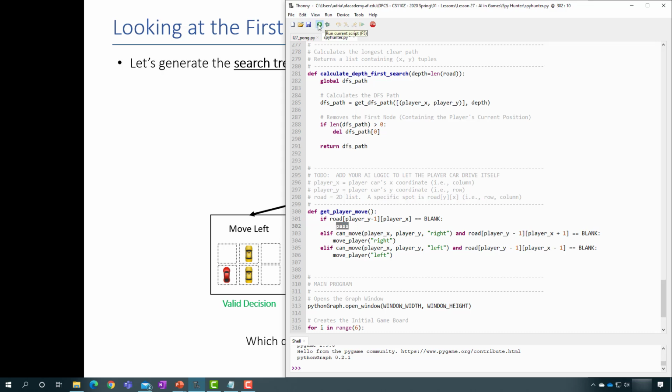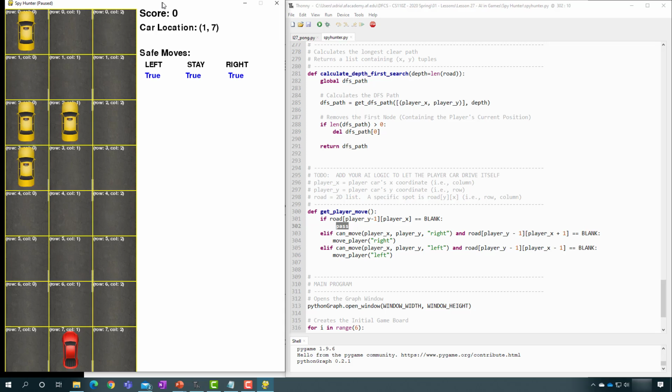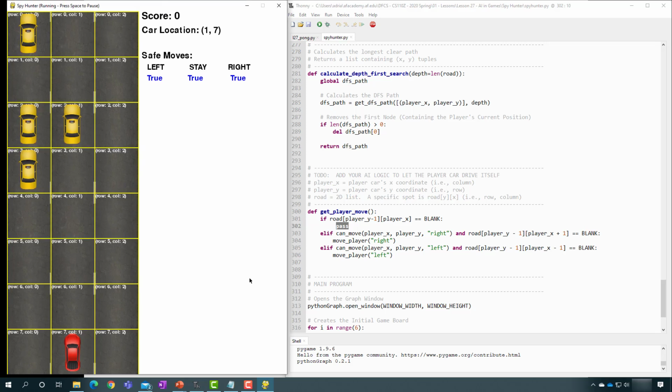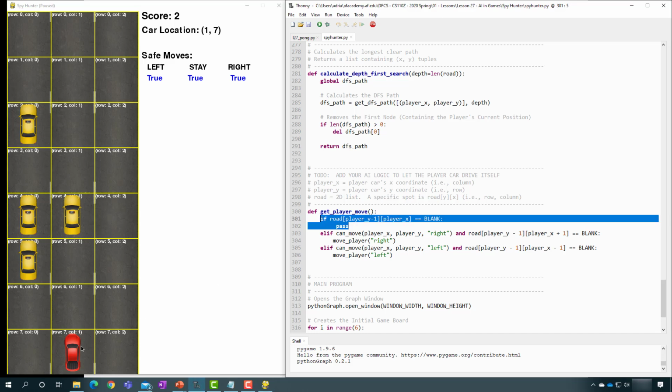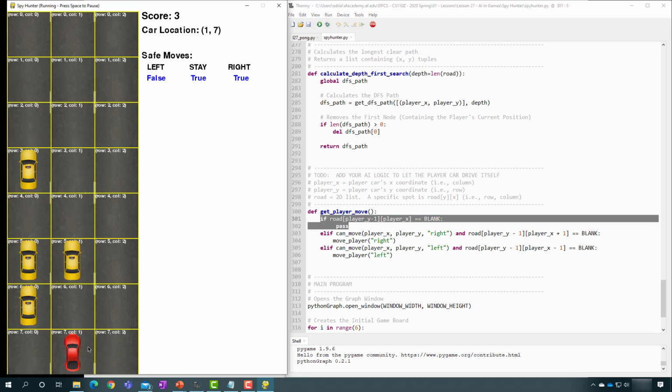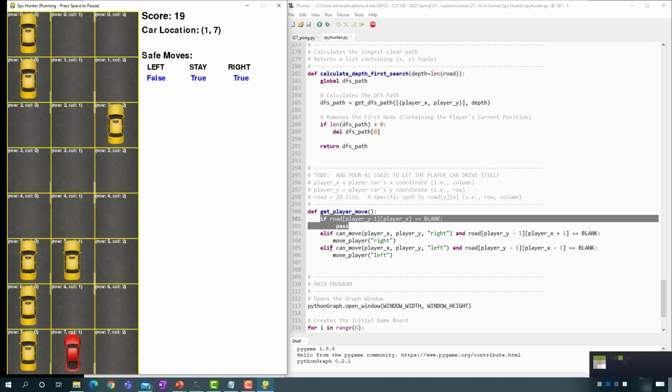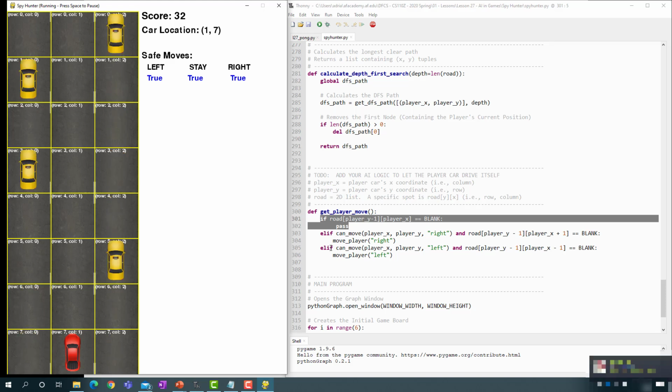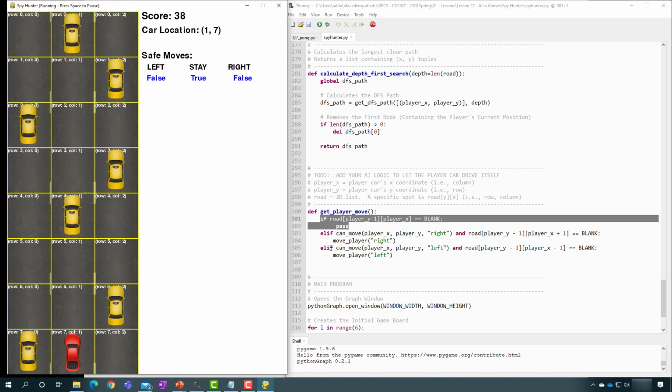Alright, so if I was to press play at this point, what you would see is the car would continue to drive straight because this rule is in effect, that it's just blank ahead. And then at this point, as soon as it's crowded, it moves to the right. It's going to do the same thing, except this time it can't move to the right because you're at the edge of the highway, so now it moves to the left. And if we were to let the car continue to do its thing over an extended period of time, what you would see is that the car does look intelligent, right? It's swerving through the traffic. But it can still get pretty easily fooled.